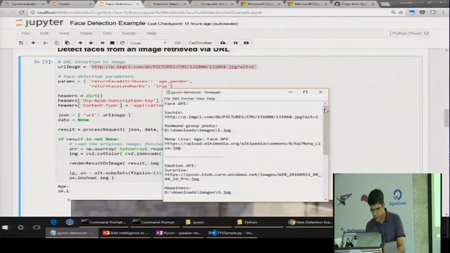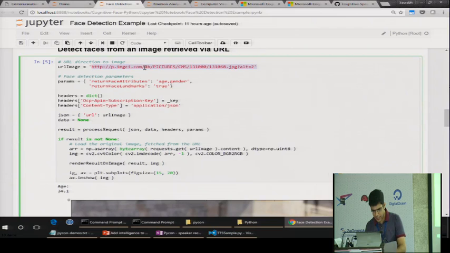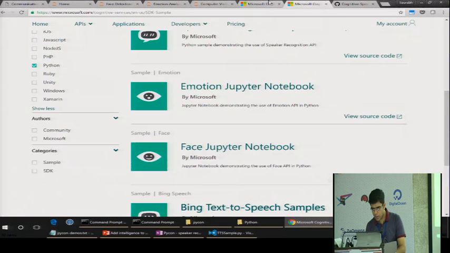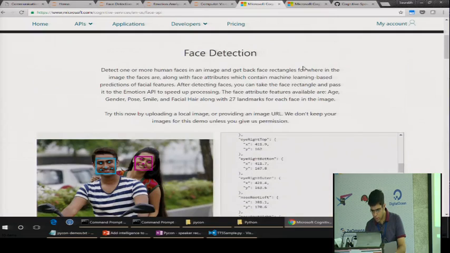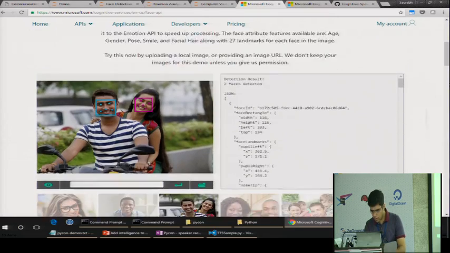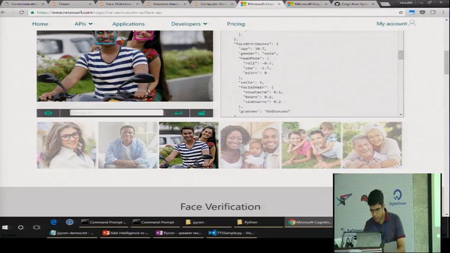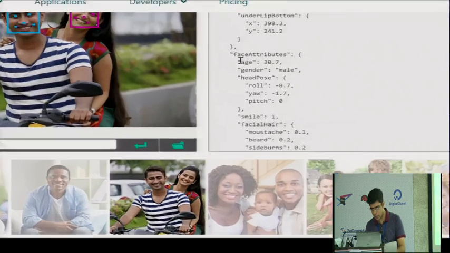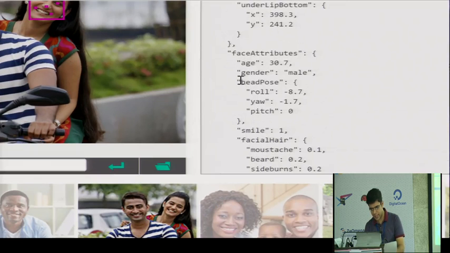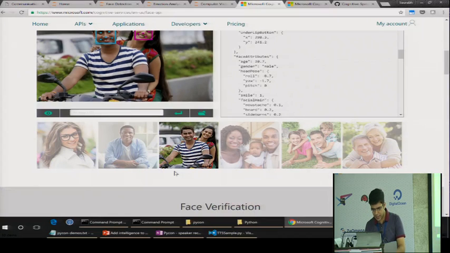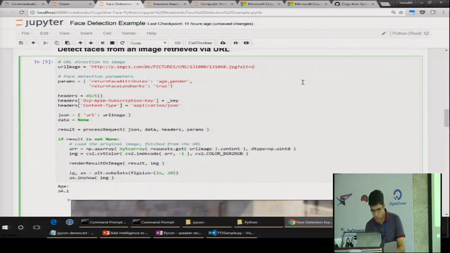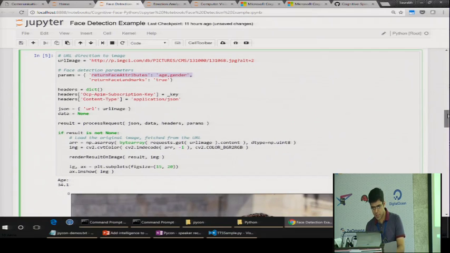So if I'm looking for the Face API, now Face API will give me a lot of things, and within this, if I just go at the top, there are face attributes within it which tell me what is the age, what is the gender, and other stuff like that. So I'm just calling this part from the API and nothing else. If you check this out, the parameters that I'm passing are age and gender, and just give me back the face landmark so that I can just detect that the face is there.